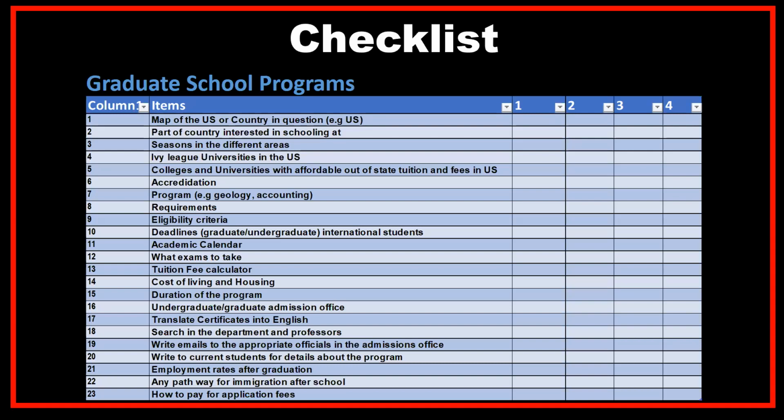So here is a checklist of the keywords, which is what I'm going to be using today. I'll walk you through a quick example from my graduate school. Remember, these are the items, so you can check each of them as you accomplish them, and then you have different options, like option 1, 2, 3, 4. So for school number 1, we find out where it is, school number 2, school number 3, school number 4, and then we can compare and eventually make a choice of where we want to go.